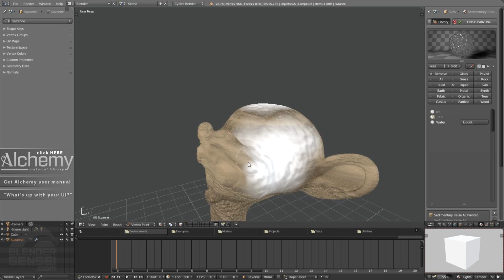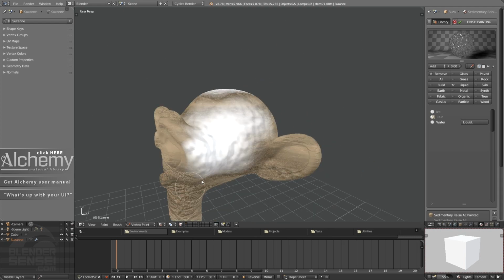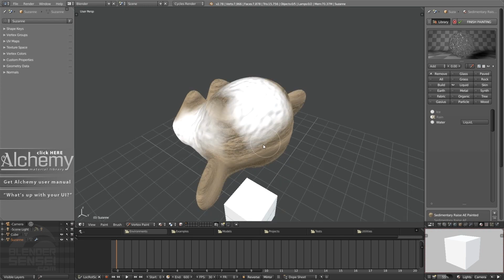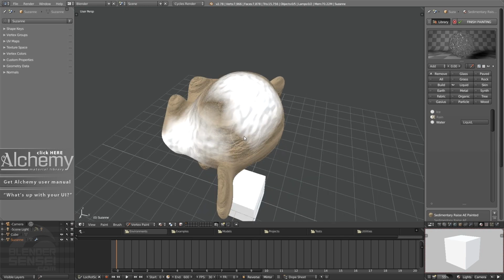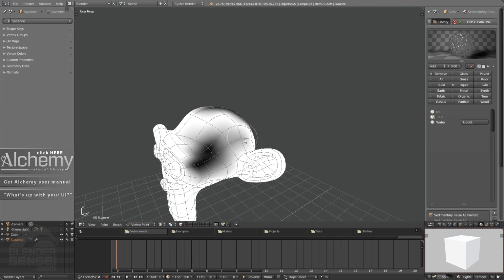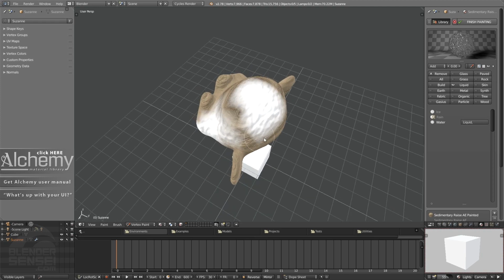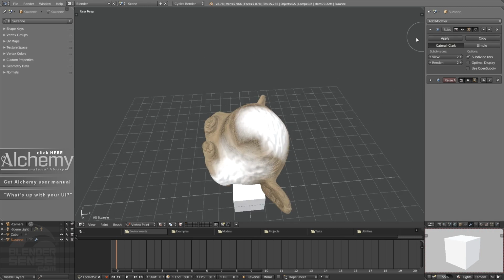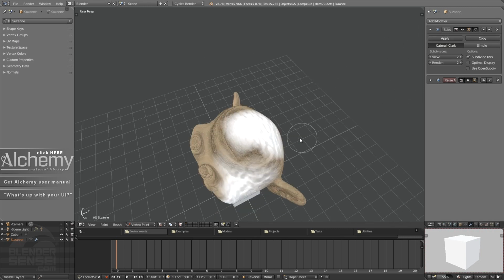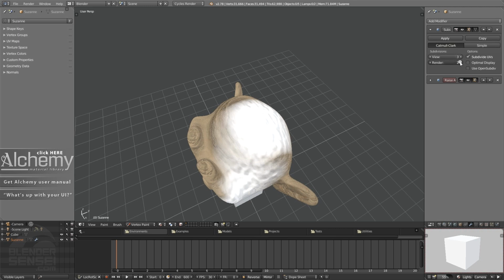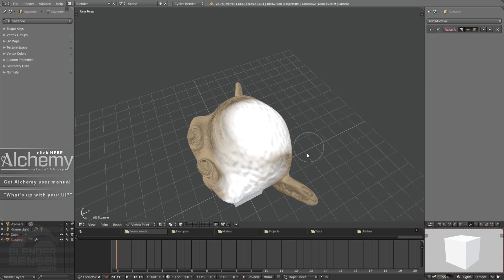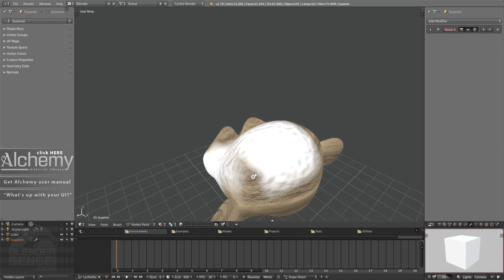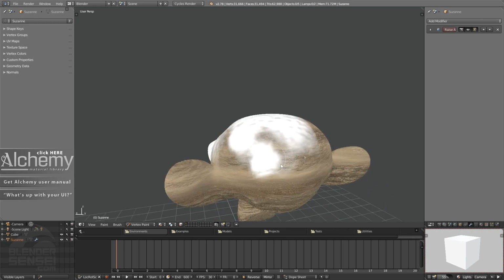So material painting, for the most part, does happen in vertex paint mode, which means that you're somewhat limited to your resolution of where you can paint things to the actual mesh of the object. You can, of course, increase that resolution if you click on the Modifiers tab and apply a subsurface modifier. So for instance, here I could bump this up to say 3 and then press Apply. And so now if I were to hold Shift and paint through here, or Control to blur, I've got a bit more resolution on this.